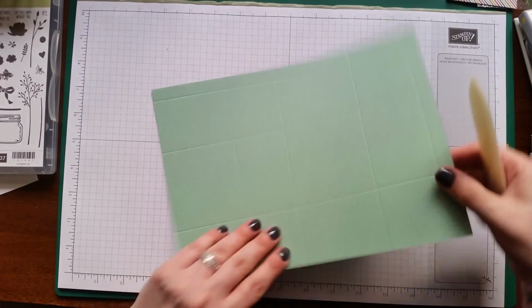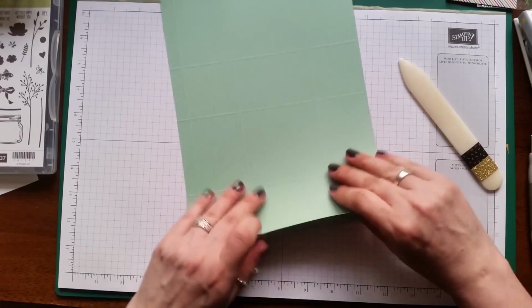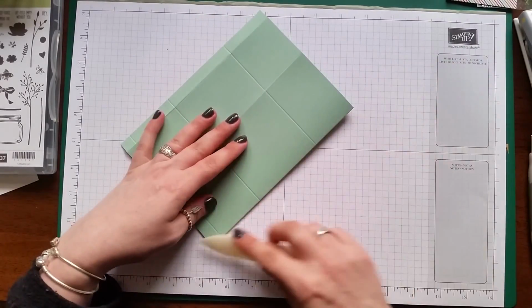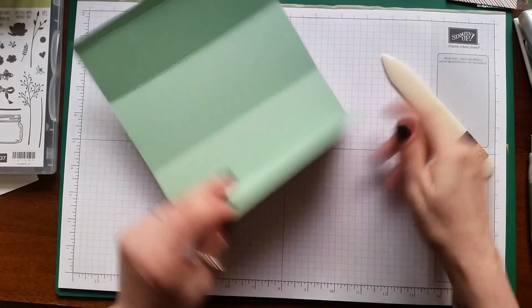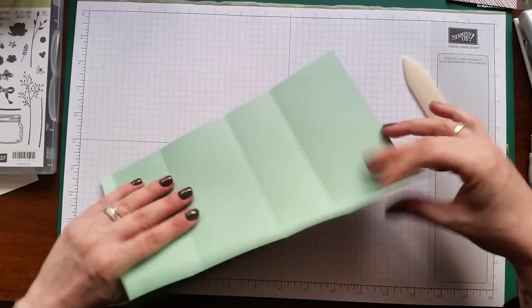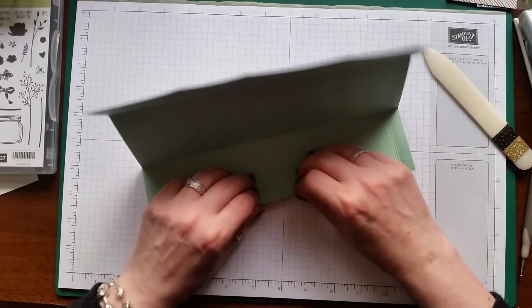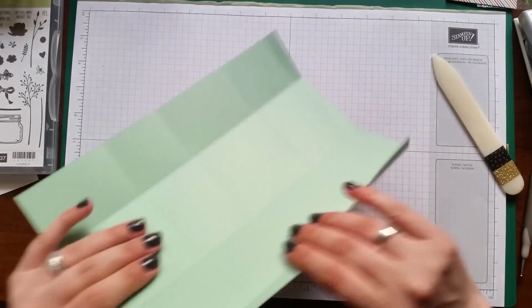So we will fold and burnish quickly, and then we'll cut away what we don't need, and then we just need to cut our little aperture out and then stick our paper on. So it's really simple, but I just think it's such a beautiful little handmade gift. I think they would do great at craft fairs. I think they would be great to give as little gifts.